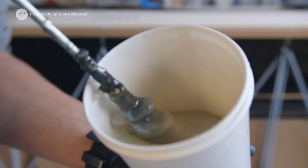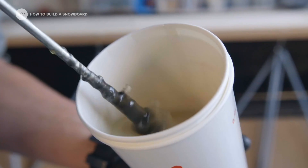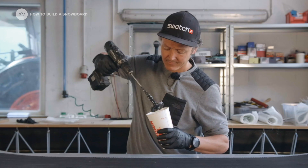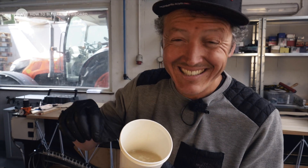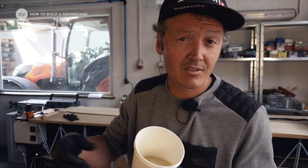Making a snowboard is basically like making a sandwich — you've got all these layers that you need to get together, and you need to put a bit of mayonnaise in the middle so that it can stick together. Here the mayonnaise is resin. This resin is made from waste from the industry, so we keep away waste that should have gone into landfill and still use it to ride on.